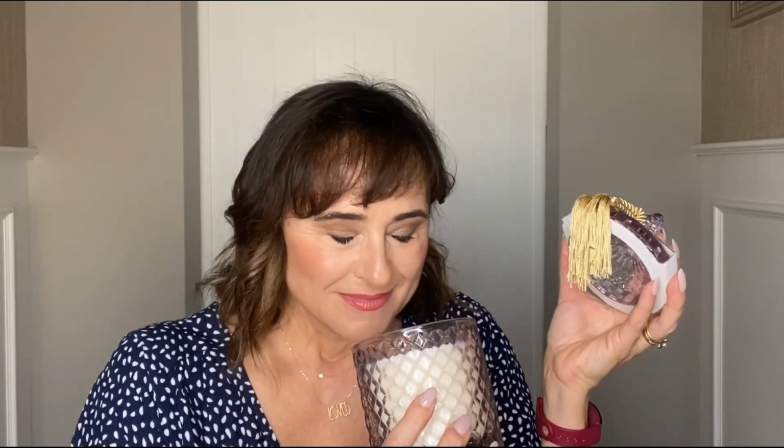As I was walking through the candle section, you know I'm a sucker for candles, I couldn't resist having a look at this gorgeous candle. It is a soy blend fragrant candle in a French pear, and it comes in a glass ornate vessel with tassel and lid. Let me tell you, the scent of this candle is heavenly. It is very aromatic. So if you like an aromatic candle, I suggest you pop in store and buy this French pear fragrant candle. It is divine, and it has a very old world charm decoration with the little gold tassel that will continue the theme of the gold tones that I'm introducing this year for Easter.